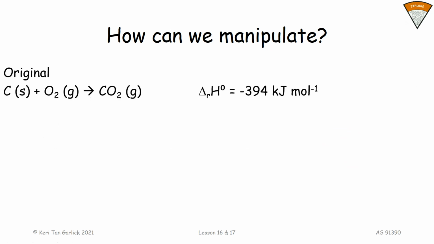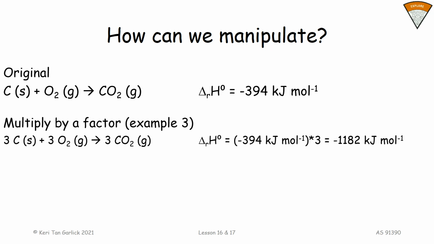The second way we can manipulate it, and in this case we're looking at the combustion of carbon, is I can multiply that equation by a factor. And when I multiply that equation by a factor, I also multiply the enthalpy by that factor. Really useful, again, when I'm trying to manipulate equations and cancel things out, because I can multiply the equation to basically get the net equation that I want. So the sign still stays the same. I multiply it by 3. If you do both, then you multiply and you swap the signs. When I say both, I mean flip the equation and multiply it by a factor.